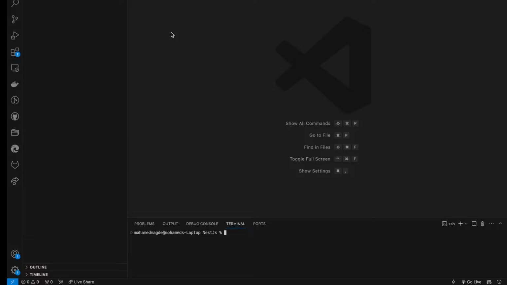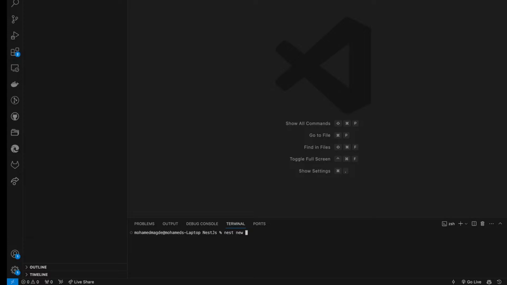In the project setup, we first need to install Node.js. If you don't have that, I will not go through installing Node.js; you can find another video that covers it. You have to install the NestJS CLI, which will be this command. I put it in the description. You can see it in the description, and after that you will create your new application by running nest new.